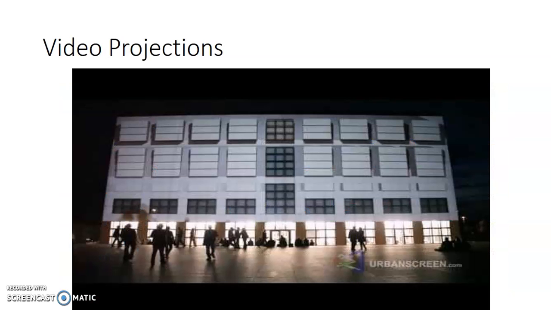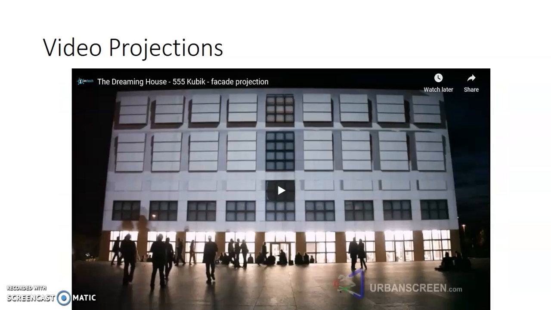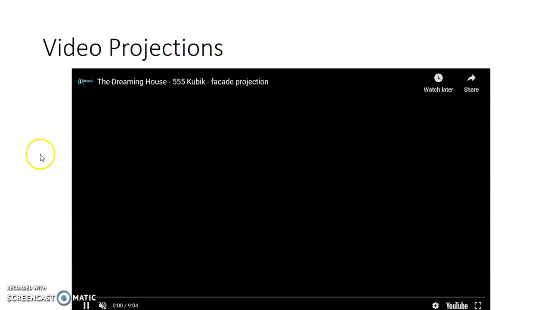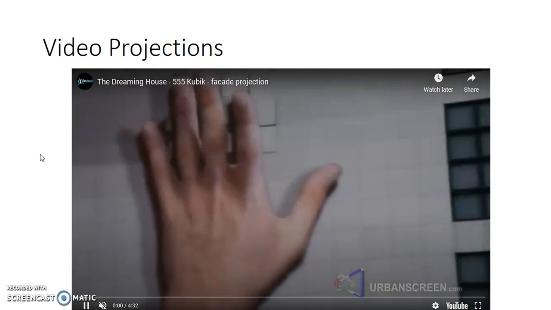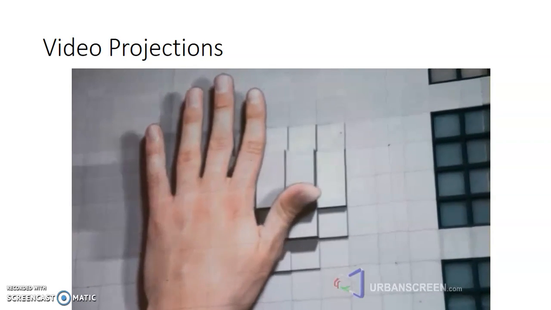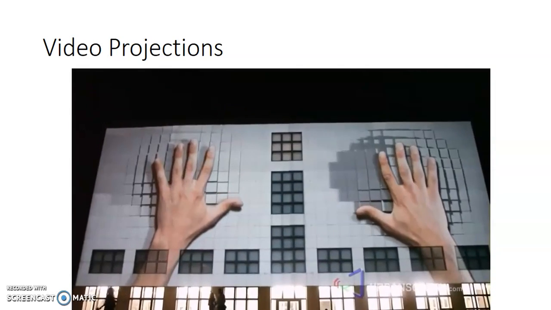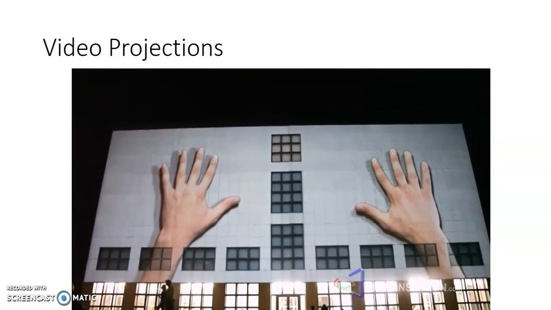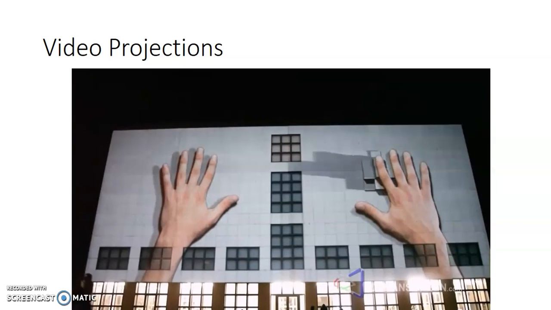So something else which is really, really cool, and I think with a lot of the stuff going on right now, we've actually seen, I think in the UK they did this in the George Floyd protests even yesterday, where they projected Black Lives Matter onto one of their buildings. And this is really cool, it's like this sculpture. This one's called the Dreaming House. So it's the idea that this building, what would a building dream about if it was having a dream? So again, none of this is actually really happening.